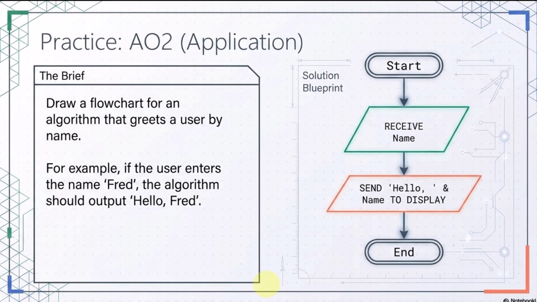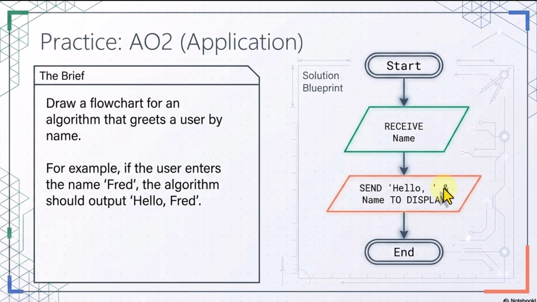Then yeah, there is another practice. Okay, draw a flowchart for an algorithm that greets a user by name. For example, if the user enters the name Fred, the algorithm should output hello Fred. So that is start, receive name in a parallelogram. Then we do not have anything else, just simply send hello. This is the sign of concatenation in algorithms.